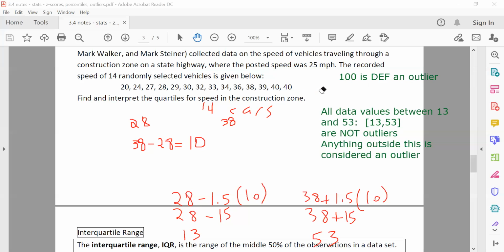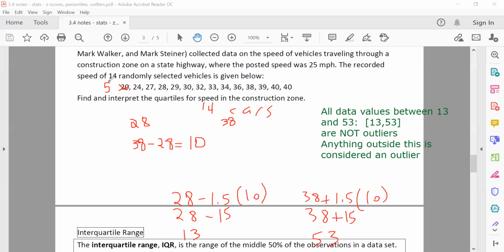Similarly, so that's that case. If you replaced the 20 with, how about someone was going 5 miles an hour? Maybe they're having car issues, something like that. So we still have 14 total values. The 5-number summary almost stays the same, except technically the minimum value now switches to 5. But the first, second, and third quartiles and the maximum all stay the same. So the interquartile range stays the same, and the fences stay the same.